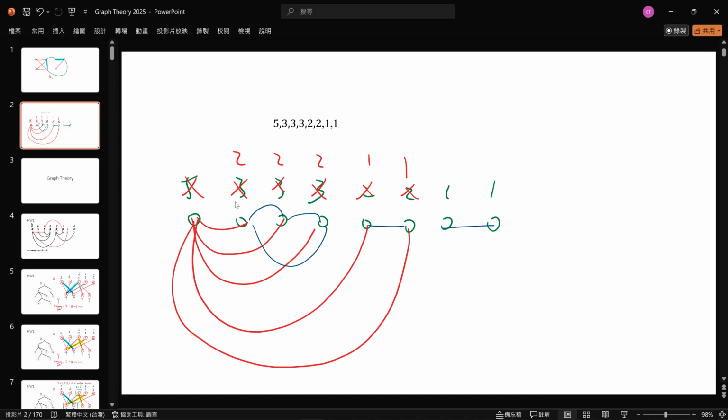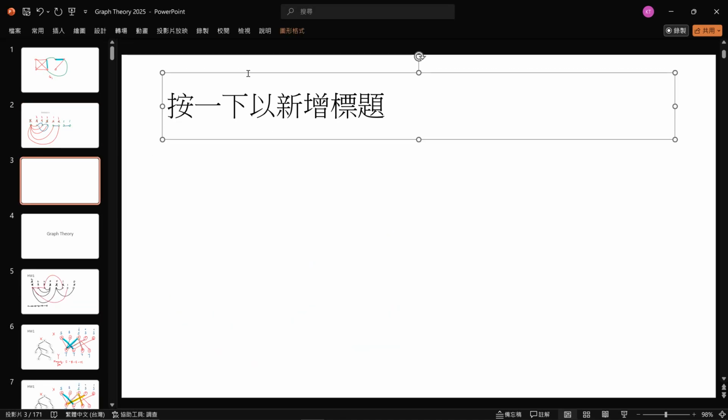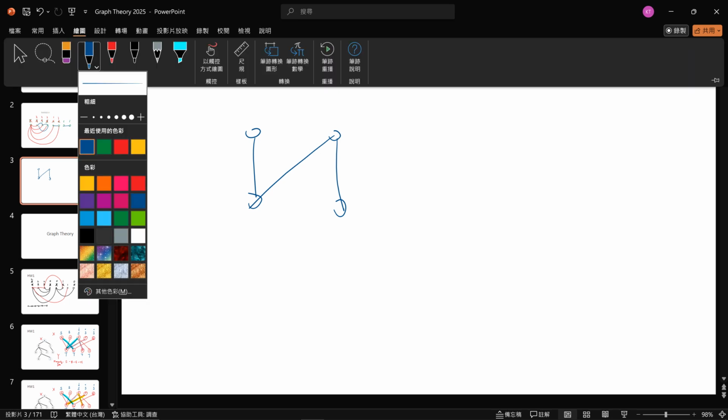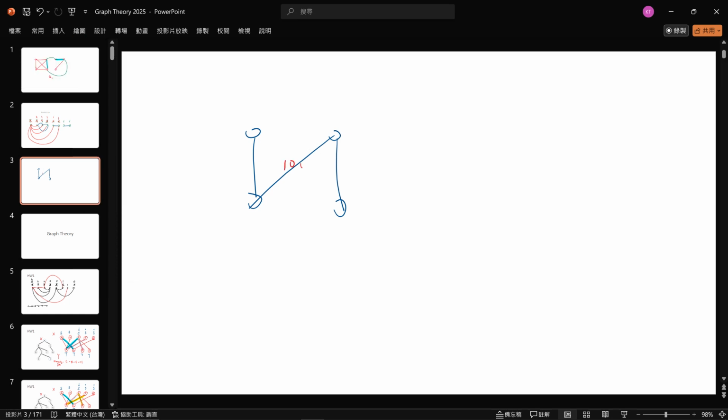So for example, okay, suppose this is the input, okay? So this is a bipartite graph, and edges have weights, okay?